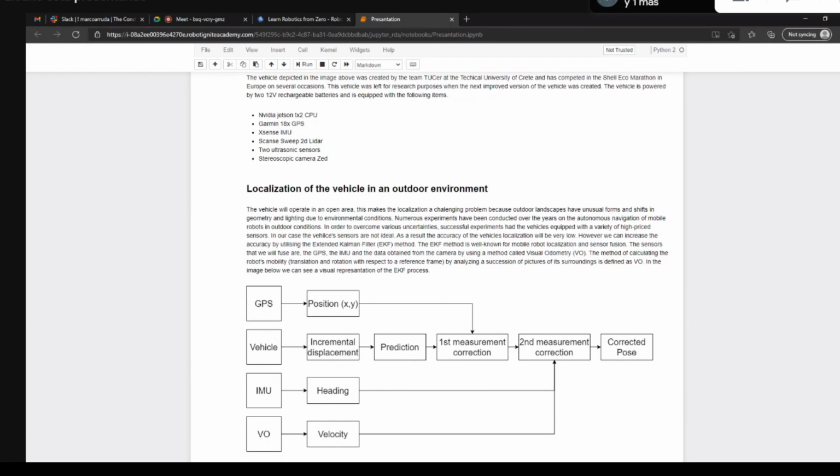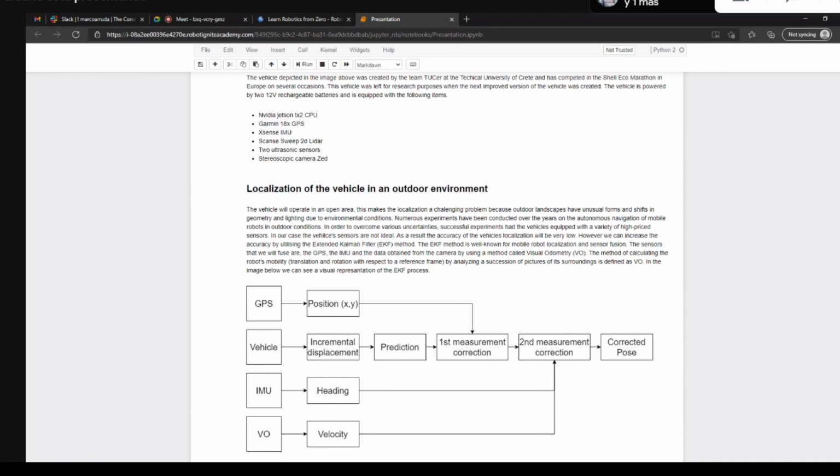So theoretically, we could use these two sensors to get the position and the orientation of the vehicle. But if we were to use them independently, then the localization accuracy would be very low. For this reason, there is a very easy solution, and we're going to use the extended Kalman filter method.